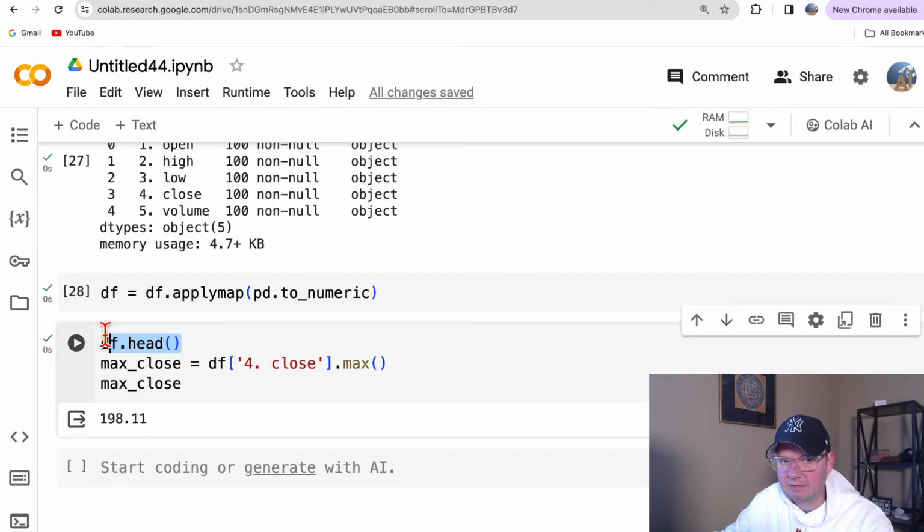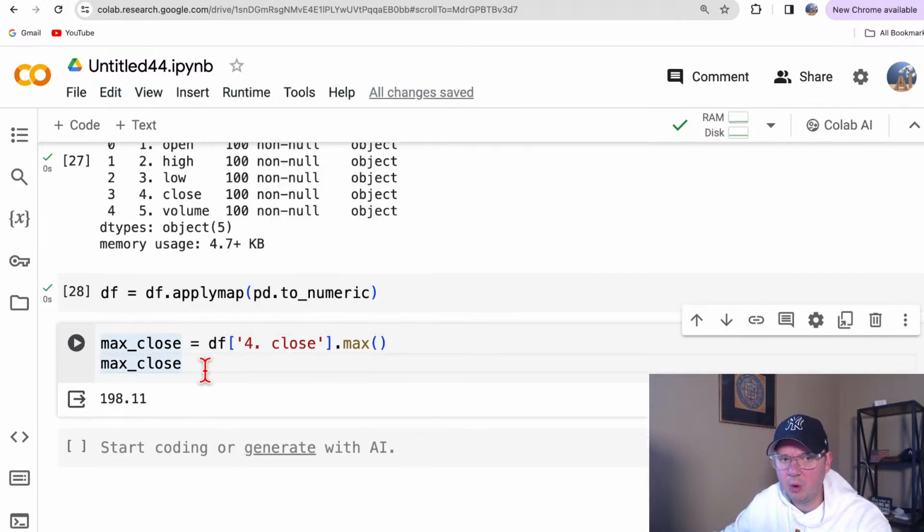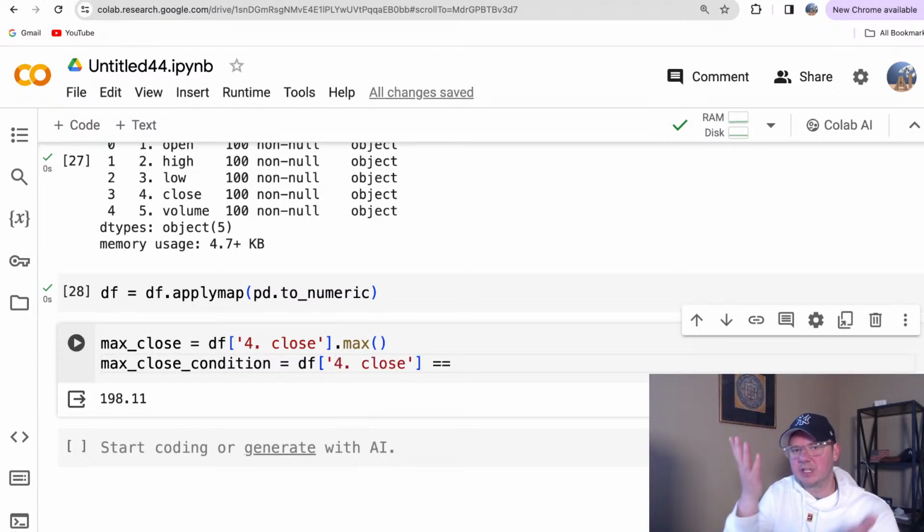But that's not enough, because the most important part for me is to know when that price occurred. So I'm going to create this max close condition, and the condition goes like this. I'll take this column again and filter. Double equal sign means comparison operator. I want to compare if it equals that max close, and that would be the condition.